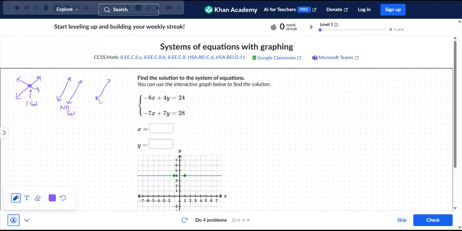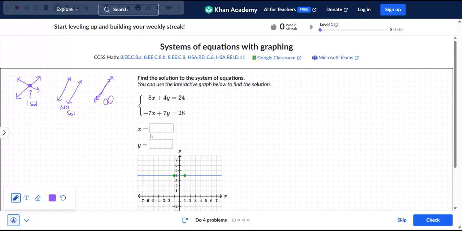Or, right, it's like the same line copied and pasted over top of each other, which is like infinitely many solutions. Every single point on one of those lines is going to be on this other line as well. So they all work. They're going on indefinitely because they're lines, arrows in both directions. All right, so three different options.